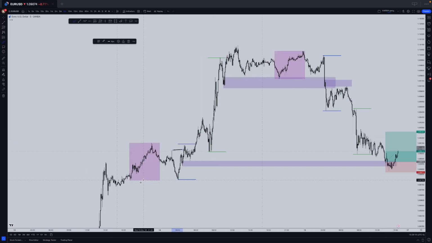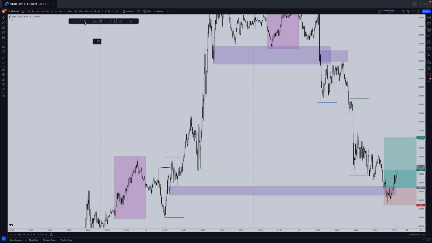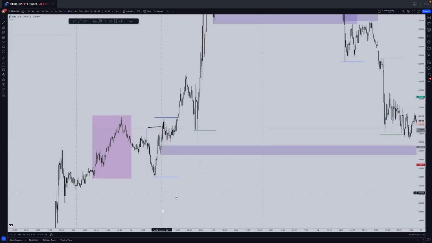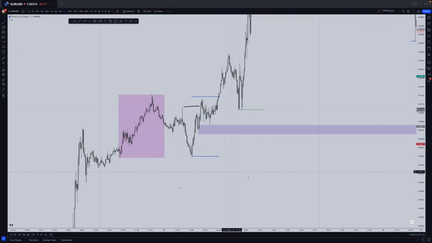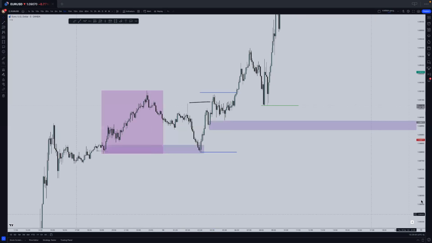See this guy? I want you guys to follow me through. So you see that it's not like a fluke, but it has to be in the right place. Now look at this again. Indecision candle right here. Market bought. But what do you notice? It took care of this low, right? Now let's keep going.